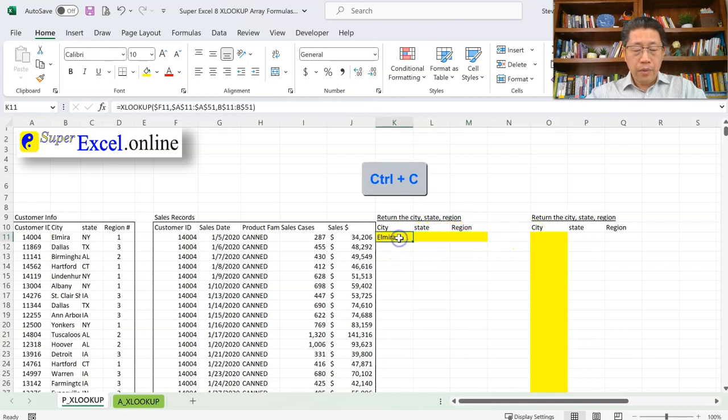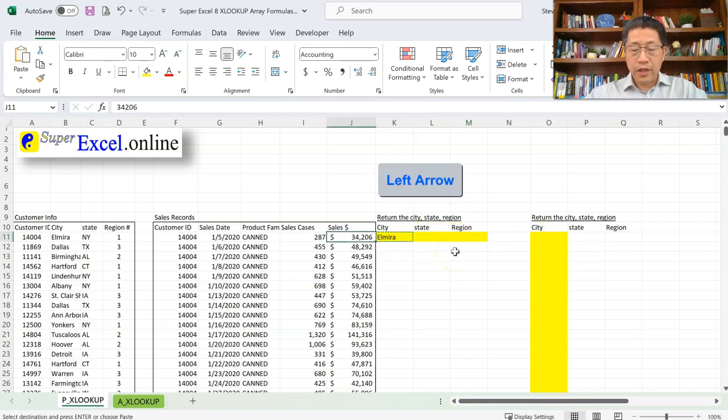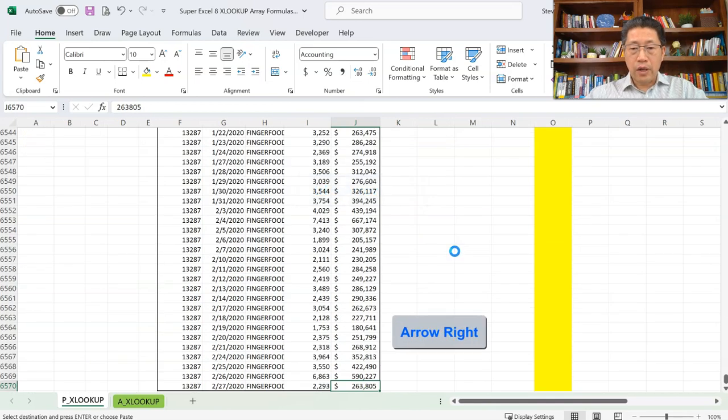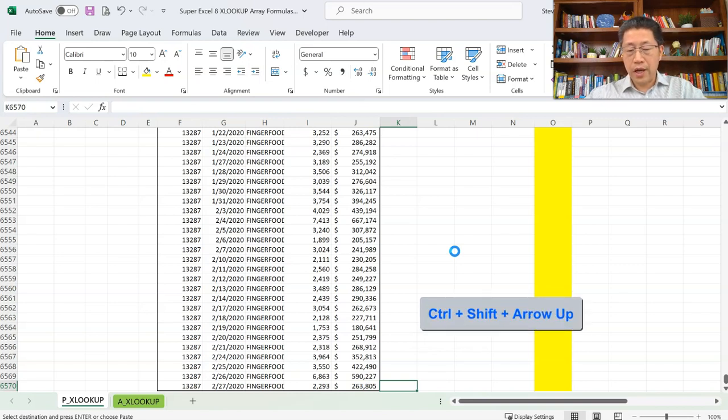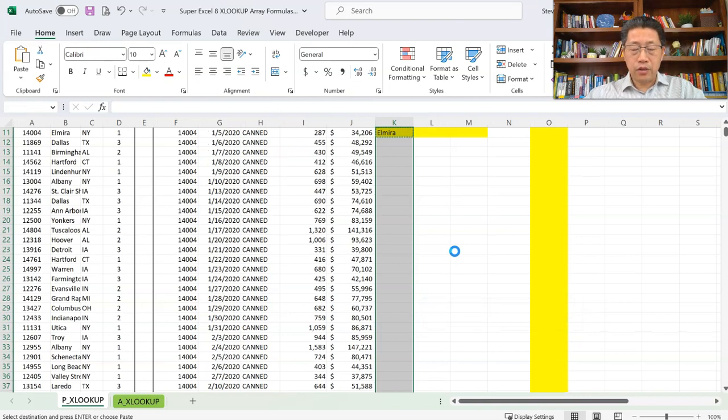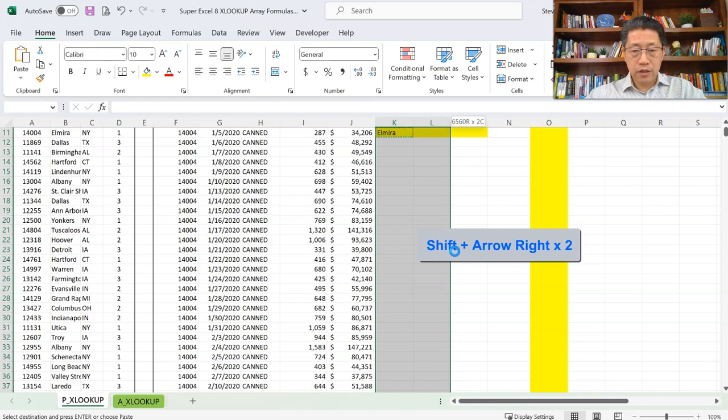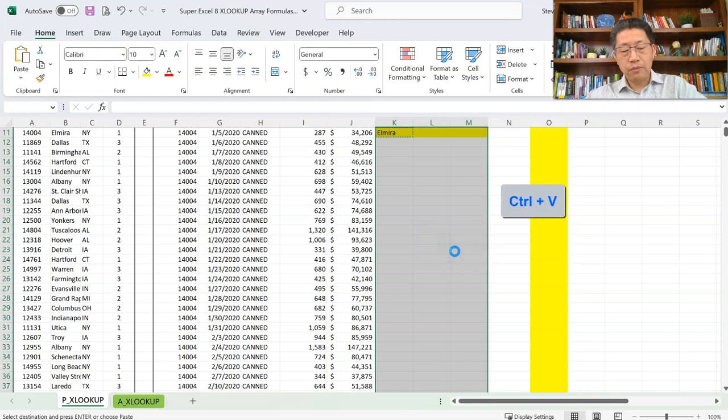So now I can copy that, and then left arrow key to go to column J, Control arrow down to go to the bottom, arrow right, move to column K. Then from here, I want to select all the way up with Control Shift arrow up, and then I need to select 2 more columns. I will hold down the Shift key, then press arrow right, again Shift arrow right. Now I have all 3 columns, then Control V to paste.